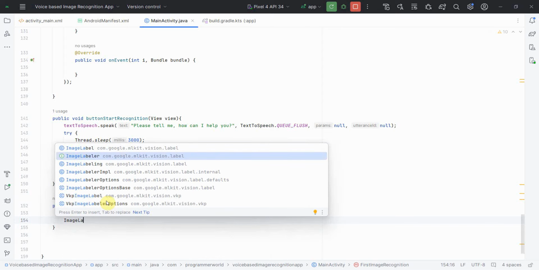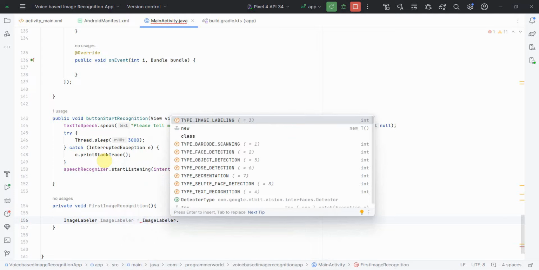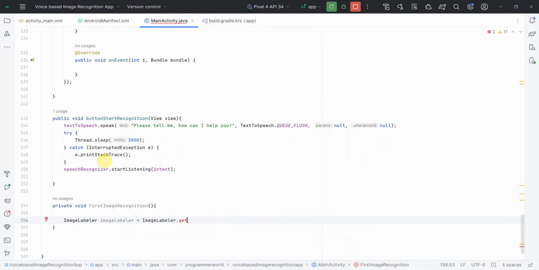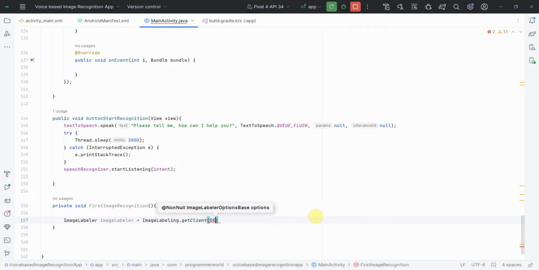This is a part of the ML Kit we defined earlier. So image labeler, and this will be ImageLabeling dot getClient, and this will return the image labeler part. We may have to define the options we need, so we can leave it as default options.